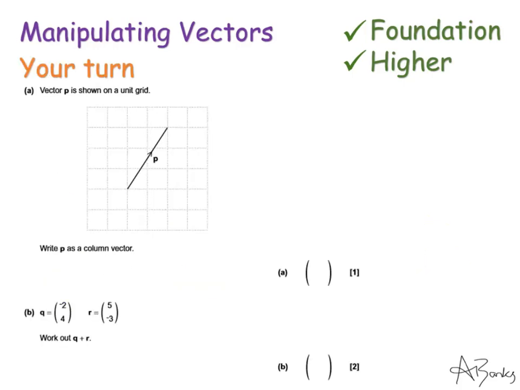Here's a few questions for you to try. This is new to the new GCSE for foundation, so it's not something that's come up very often yet. It's only come up on the specimen papers. So this is pretty much the only other question that I could find on it. Have a go at writing P as a column vector, and then can you work out what Q plus R is? If you pause the video, you can unpause when you're ready to see the solutions.